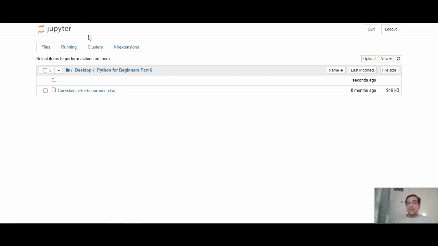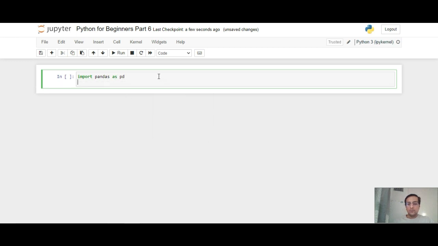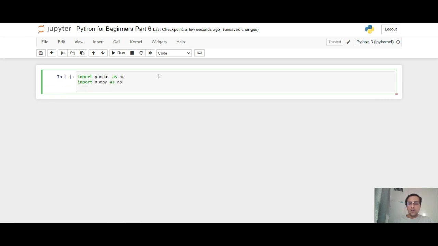Okay, so let's begin. We are on a new Jupyter Notebook file, and let's begin by importing the libraries that we require. We require pandas to manipulate data frames. We require NumPy. We also require Matplotlib, and within Matplotlib, we require PyPlot.